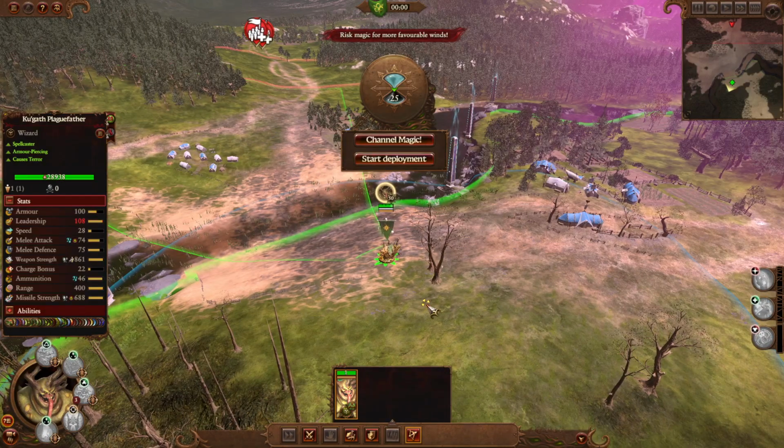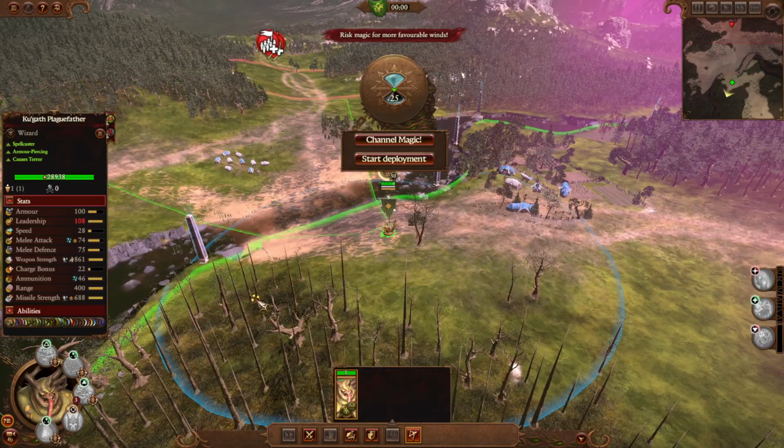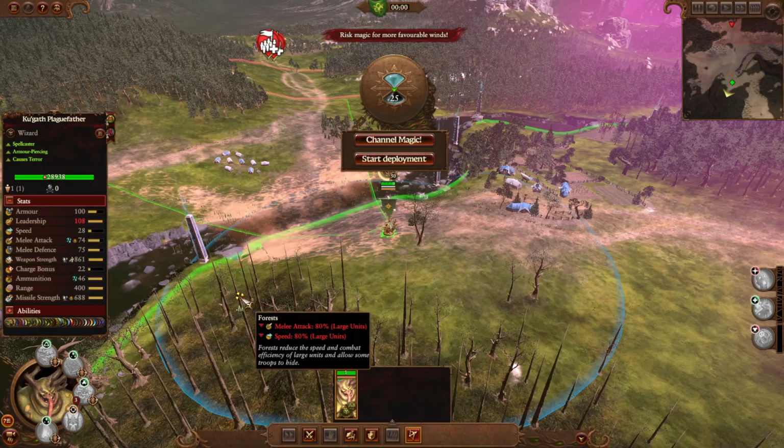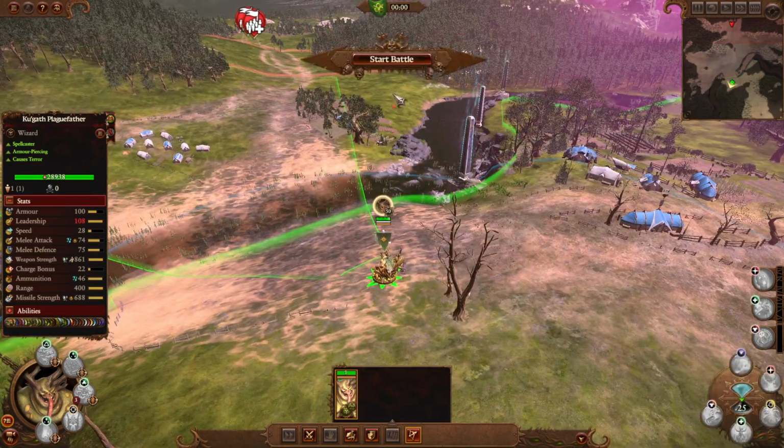Now Kugath Plaguefather gets an extra 10% battle healing cap in the tech tree. So with 85% of his health able to be regenerated, his max health is actually 53,535. That's his actual total health. As far as I'm aware, that is the highest HP character in the entire game. Is it going to be enough? Let's see.